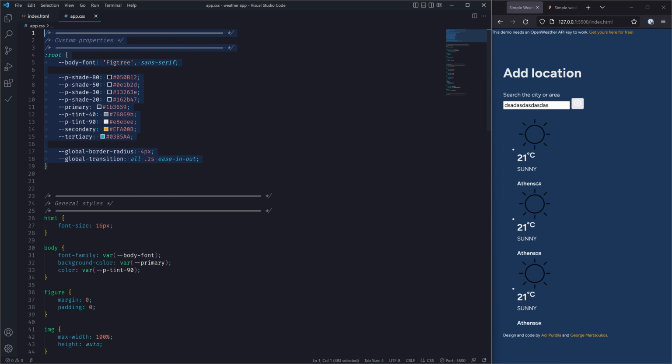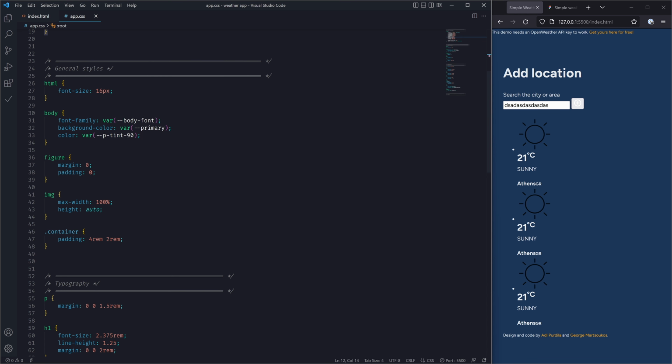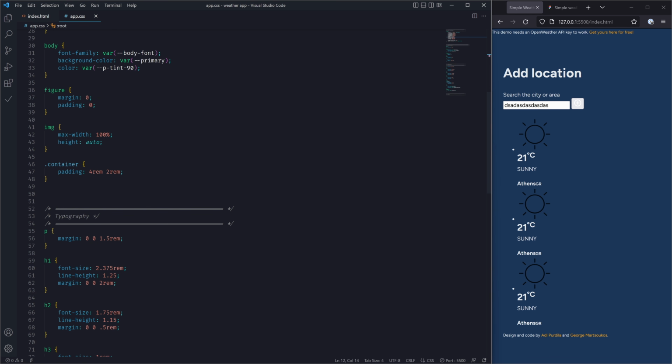So I defined some custom properties basically for the colors. So we have a global border radius, which we're using, and a global transition. And then for the general styles, I'm just setting some font sizes, font family for the body, and just some resets for the figure.